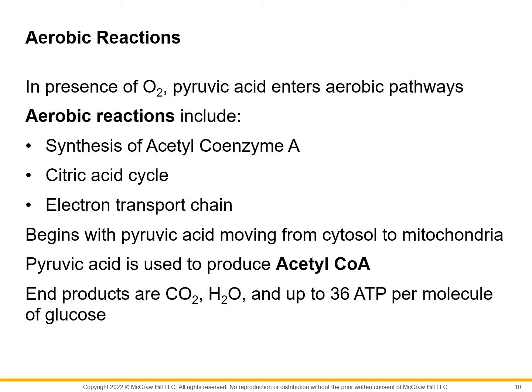So aerobic reactions, again, now this requires oxygen. Now, I am not concerned about you knowing pyruvic acid at this point, but I would want you to know that the end result is called acetyl-CoA. It means acetyl coenzyme A. This is what gets into the mitochondria and starts this process, right?